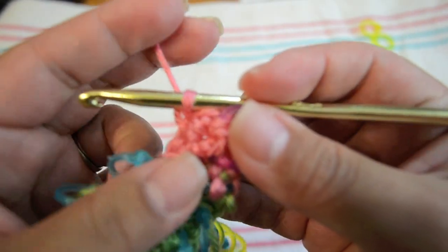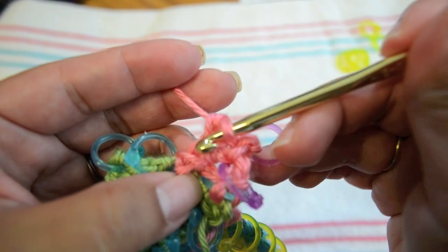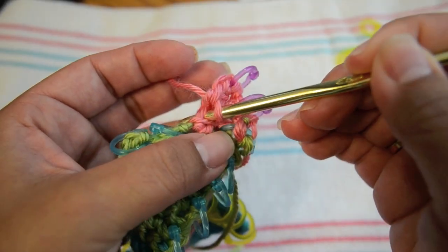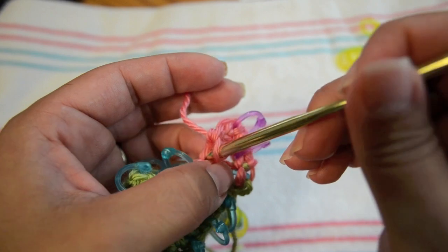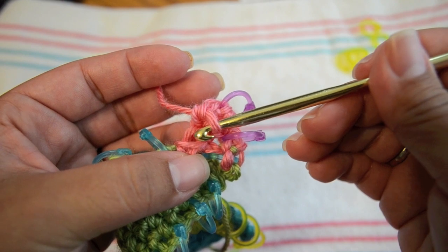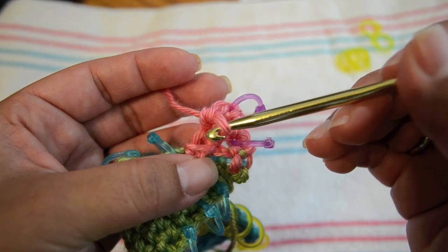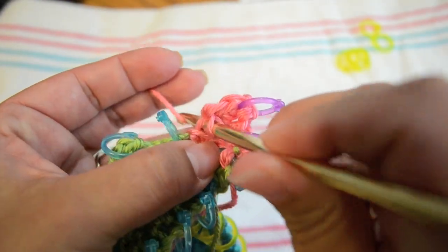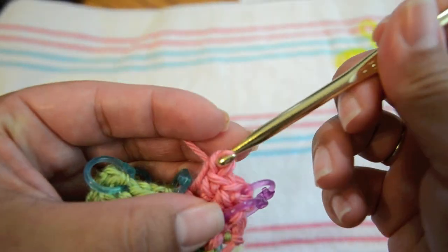Part 2 of row 3 says single crochet increase in the next stitch. Here's my next stitch right here. You have to squeeze your hook right between those lines. Read between the lines. Insert your hook right there, and this is why it's so important that you don't do your work too tight. Don't have too much tension, because if you do, you won't be able to insert your hook very well in this area. So insert, yarn over, pull through. Yarn over, pull through for one single crochet.